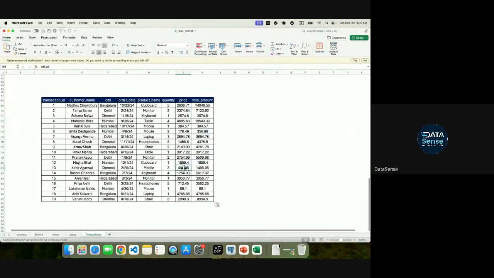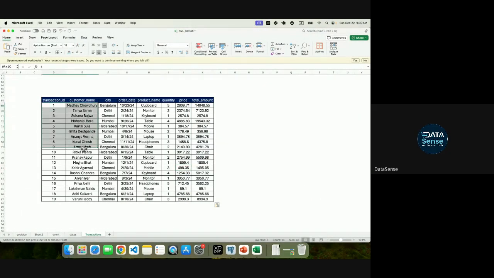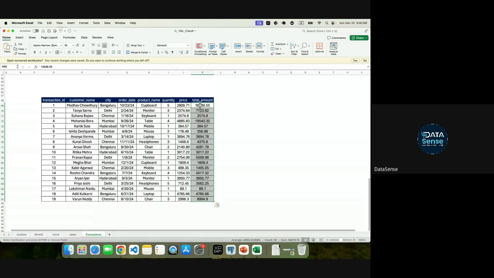So let's say this is the data. I don't want all 19 people, remember. I want only those people whose total amount is greater than the average of all this. If you see, the average is 4990, right? Of this, in Excel, it is giving me the average. I want only those transactions where the transaction amount is greater than this average value. How can I do this?